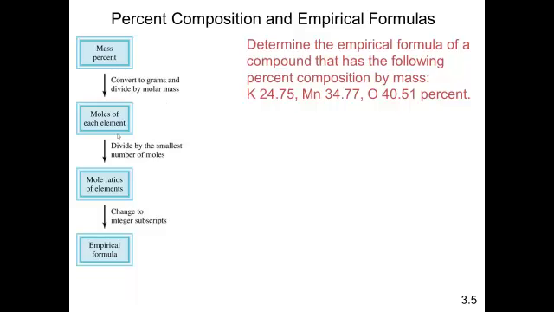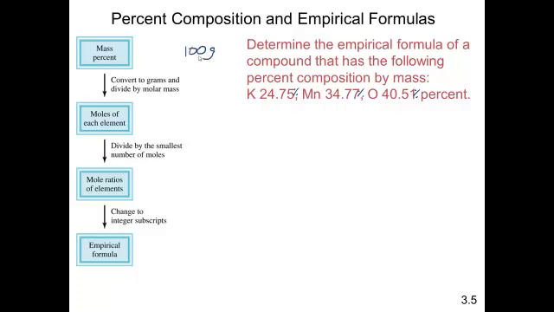And our first thing is we need to change our percentages to masses, which is not on that flow chart. Then we're going to change masses to moles. We're going to do a mole ratio, and that should give us our empirical formula. So I'm going to put just percentages here on each of these so you know what their unit is. And now we're just going to pretend that we have 100 grams of this thing. Does it matter if we have 100 grams or not? It does not matter, but we're going to pretend that we do.